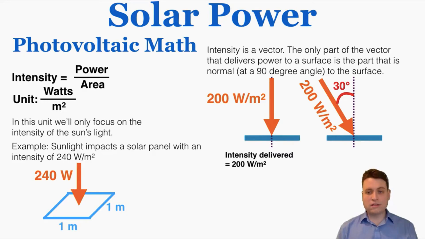However, the intensity on the right is impacting the surface at a 30 degree angle to the normal. So to find the component of that vector that's perfectly parallel to the normal, we have to use cosine, because that would be the adjacent side of a triangle. So if that's 200 watts, 200 times cosine of 30 equals 173.2 watts per meter squared. So the intensity delivered to this surface is only 173.2 watts per meter squared. So that's going to be important in problem solving.